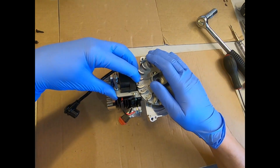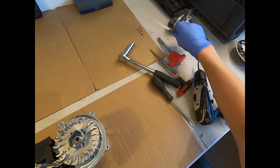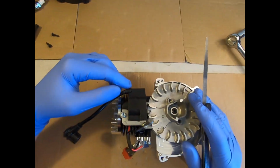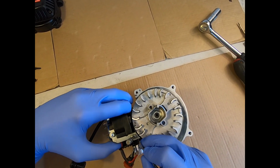Now Zenoa makes a really nice air gap tool. There's no point me competing with that because it just does the job perfectly. I haven't got one with me here today, so I'm just going to use a feeler gauge. But anyway, 0.3 to 0.5 millimeter is fine. The Zenoa air gap tool is 0.3. It's a fairly snug gap. To be fair, these things will run up to a mil gap at least.